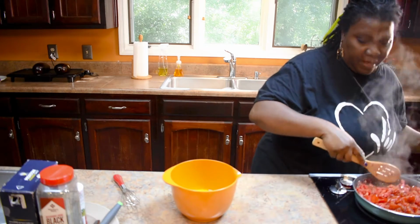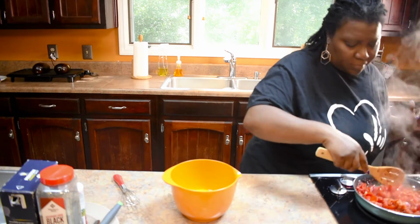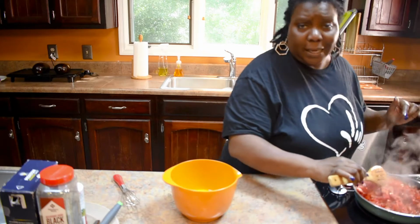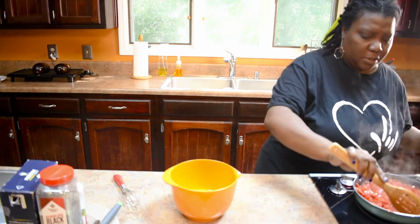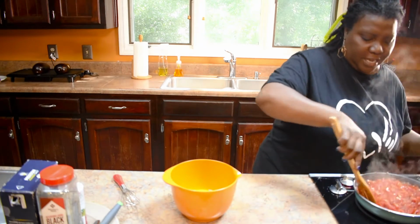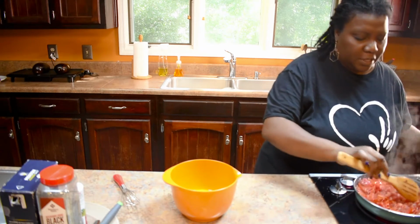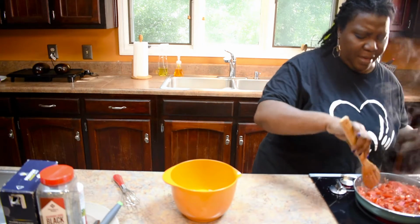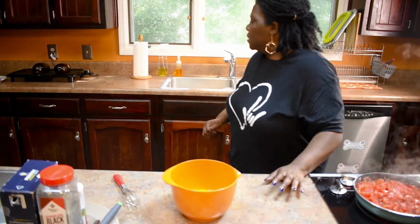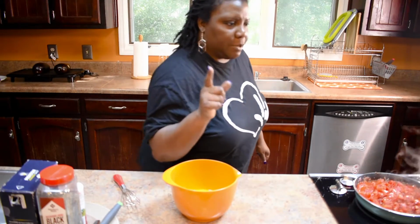How many of you have ever had eggplant omelet? Now, I'm going to tell you, when I first tried this dish, and it's been a long time ago, I didn't like it. I was like, ew, you know? But my friend said, okay, try it again. She said it's an acquired taste. So I did. I said, oh, Lord Jesus. Ooh, help me. But it was good. I was like, okay, it's not that bad. So I got to the point where now I do like it a lot. All right, so this is doing its thing. Let me just step off camera real quick, and I'll be right back.